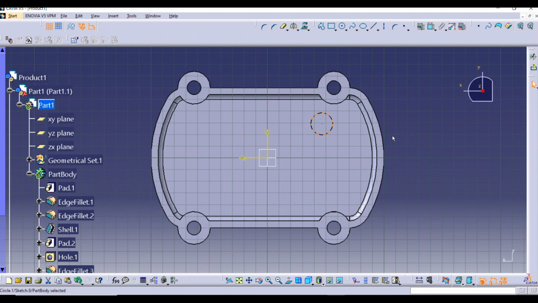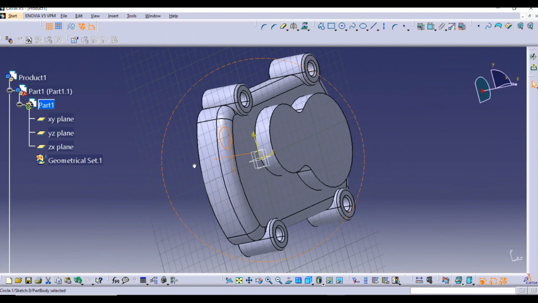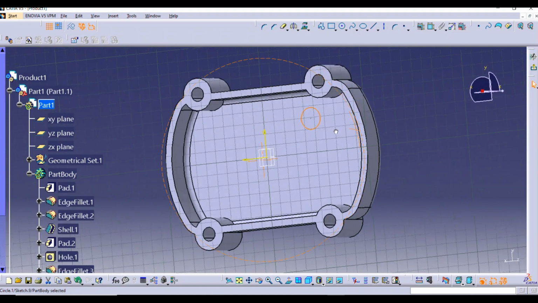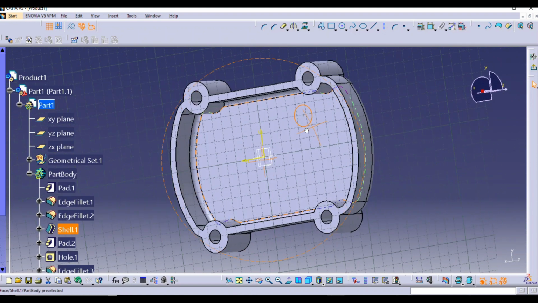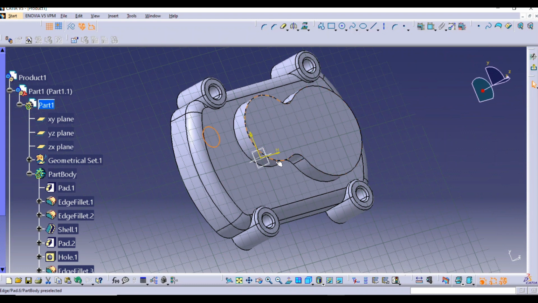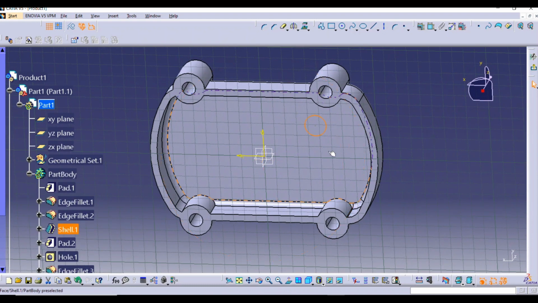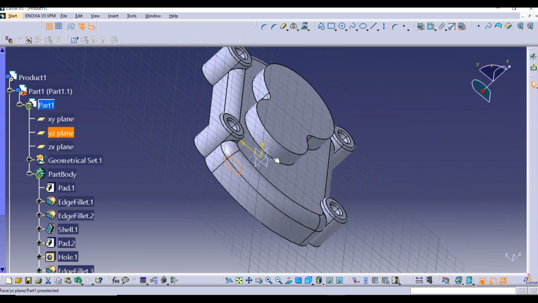Now the important part is that what you are making here should follow the bottom part that we have created here as well. So anyway, just select this one as well, and this one too.